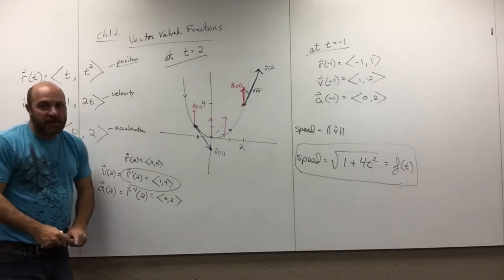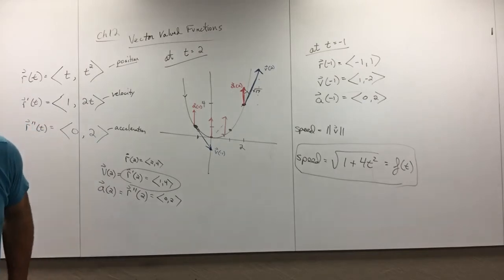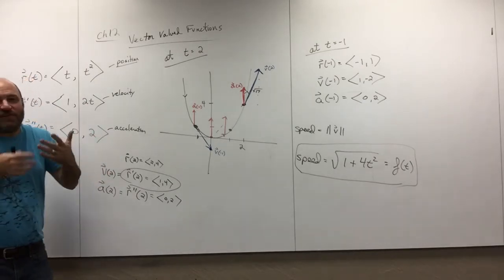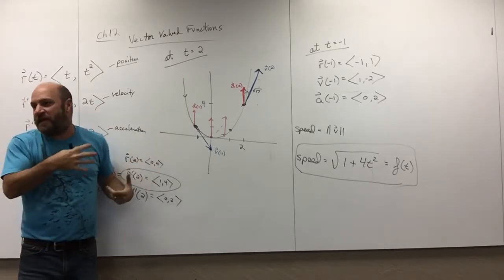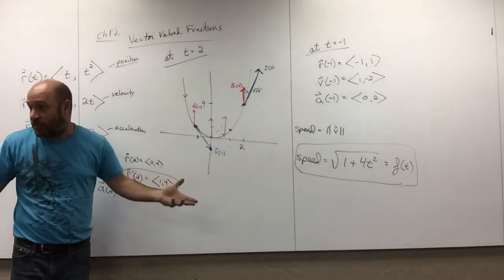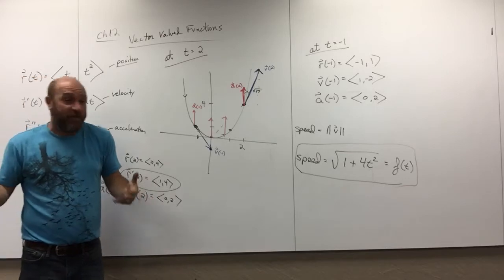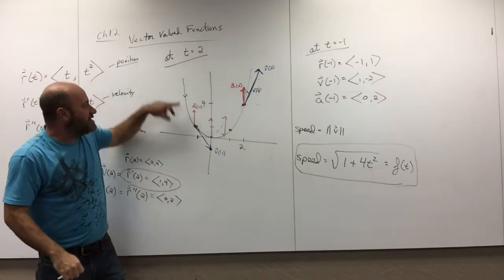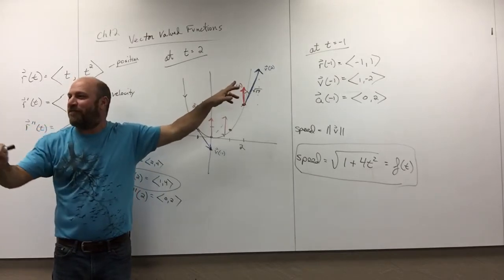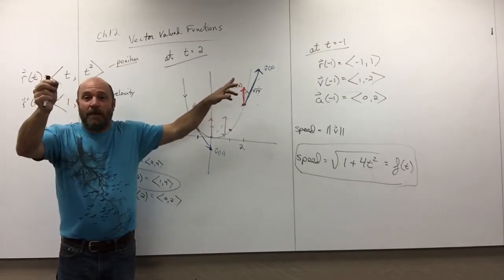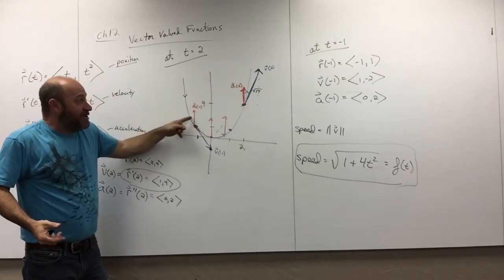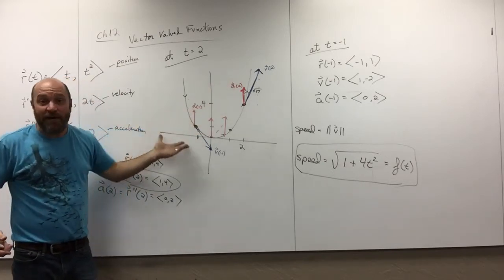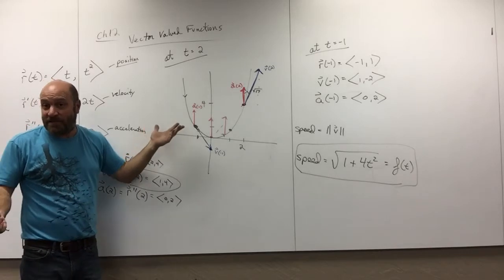I like to ask this question. Once you start using these words, velocity, acceleration, speed, we are sort of pretending we're in a physics problem. And the physics problem we're pretending we're in is a little particle traveling on this path. I call this the path, and there's a little particle traveling on here, and that's his acceleration at any moment, and that's his velocity at any moment. I mean, we're drawing these things. It's awesome.